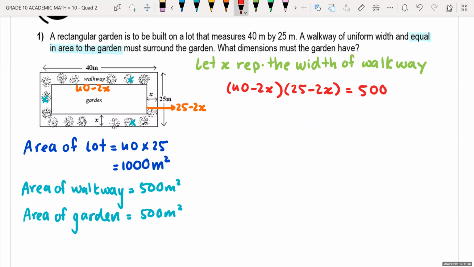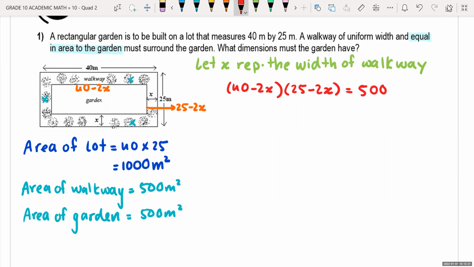And now we've honestly done the hardest part of this, which was setting up our equation. Now we're going to go ahead, FOIL, factor, solve, and try to see what we can get for the letter X. What exactly is the point of getting the letter X? Well, if we know how long this walkway is, we can put that X into this and get the length of the actual garden and the width of the actual garden.